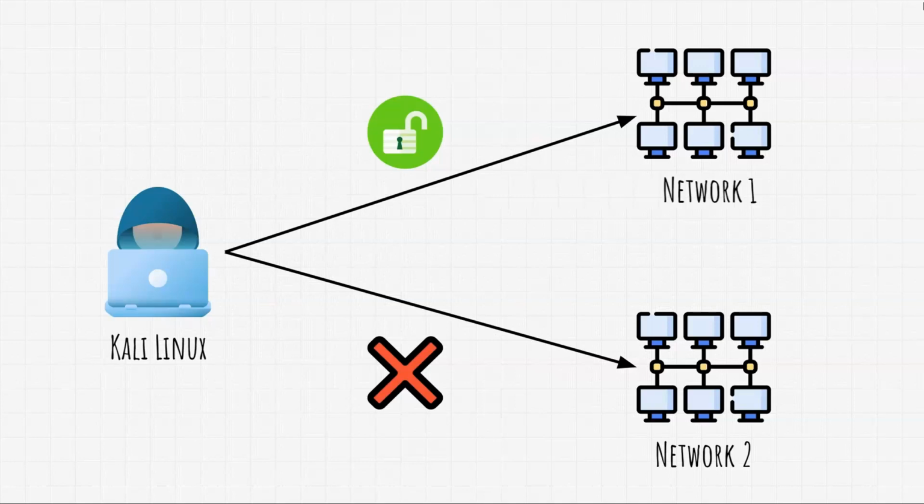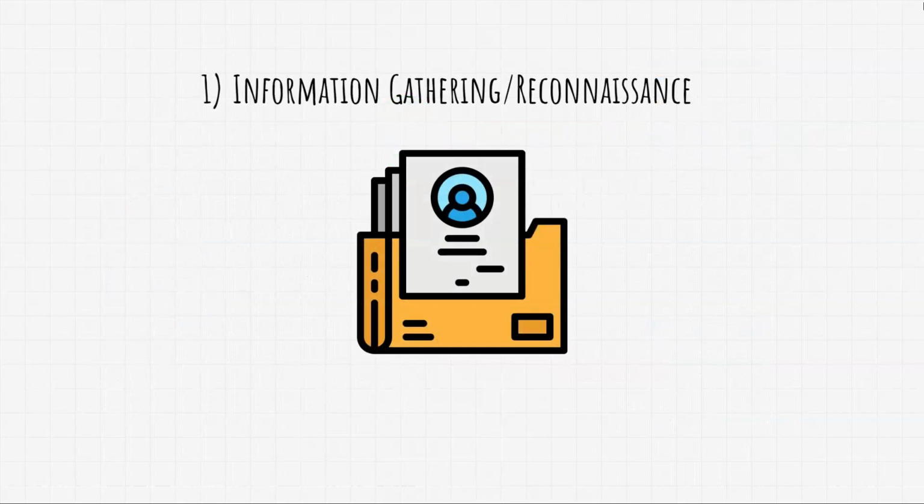We already know that there are 5 of them, and the first one is reconnaissance, or information gathering. Reconnaissance is the act of gathering information about your target to better plan out your attack. This step of penetration testing is the only one that you can perform on any website or target that you want, since gathering information about something is not illegal. There are 2 ways that we can go about doing information gathering: actively, by directly interacting with our target, or passively, without interacting with the target.